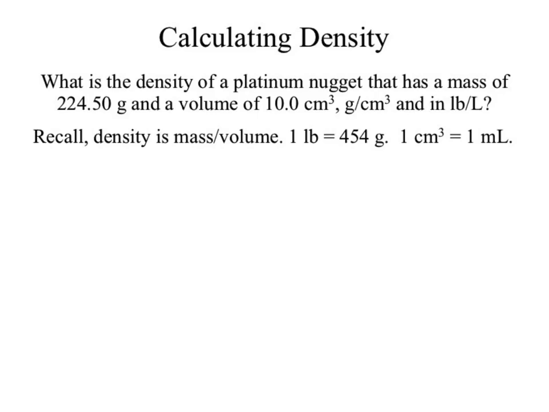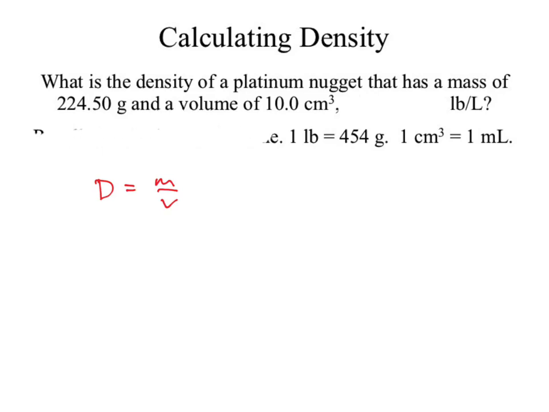We said density was a conversion factor, so we're responsible for being able to deal with this as a conversion factor. If I want the density of this nugget in pounds per liter, usually what I'll get students jumping all over is, and I'll usually see this on the test, D equals M over V. And I would say, that's cool. You could even say, well, it was written right there, but let's say it wasn't written right there. You write that down and go, awesome, that's what I need to solve for: density is mass over volume. You've memorized a piece of information.